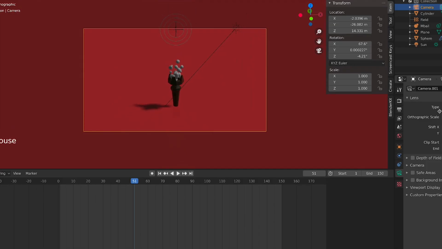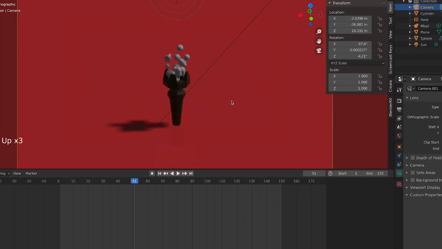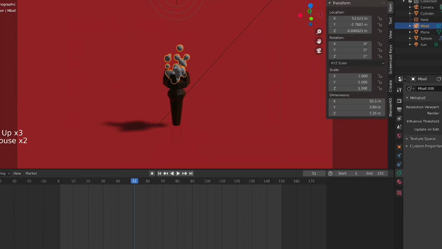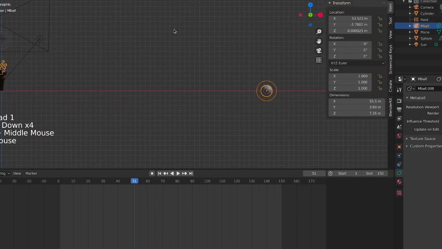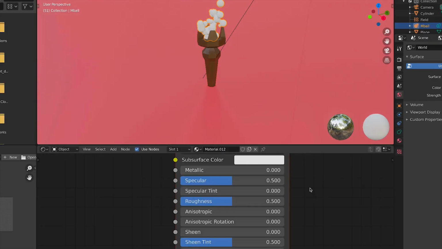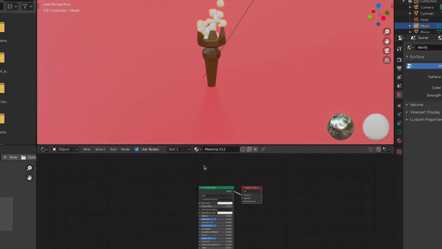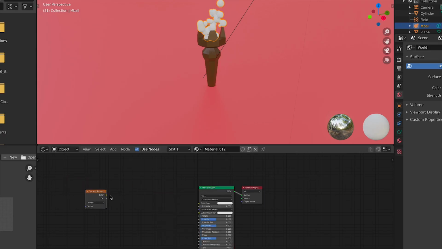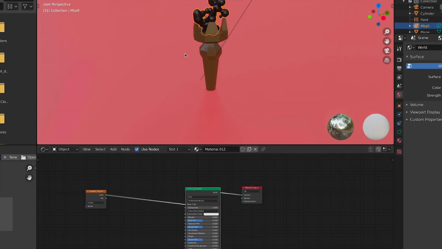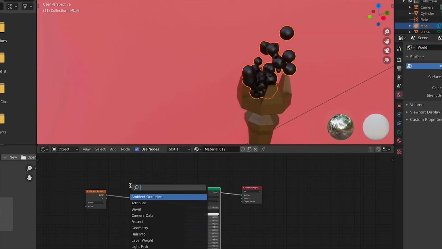So I'm going to keep this one here like this, and right now I will select my meta ball, not that one but this one here, and I will go under shading. I will press plus for creating a new shader for it, and for this one I'm going to use gradient texture. And now if you plug this into base color, you can see that nothing has happened, and the reason for that is we need a color ramp.